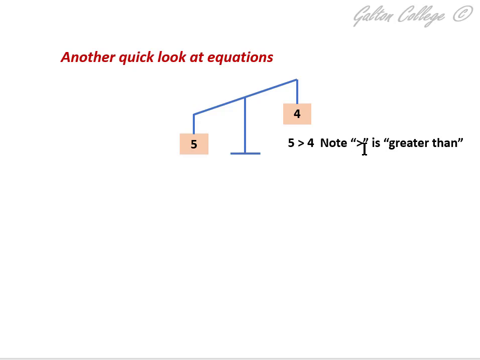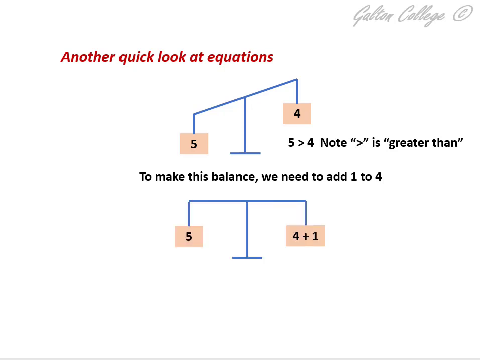So note, the sign here is greater than. Make a note of that. So 5 is greater than 4. Now to make it balance, we need to add 1 to the 4. So we get the balance back, we take 5, we have 4 plus 1, which returns the balance. So this little exercise introduces us to the concept of greater than, and this sign here. Make a note of that.